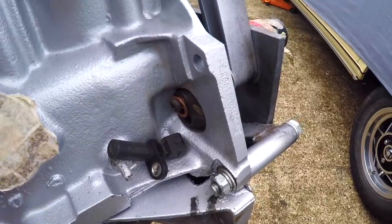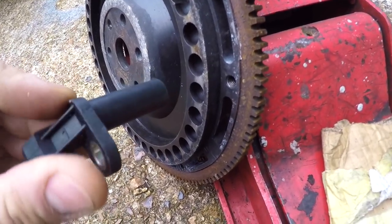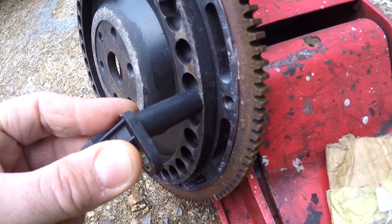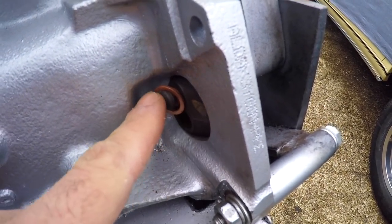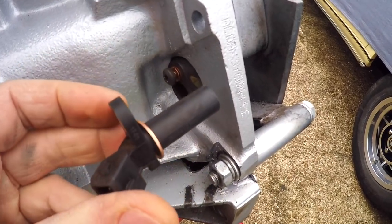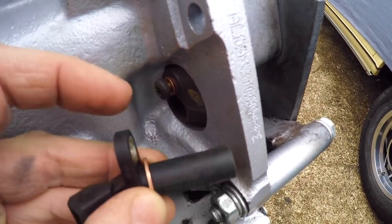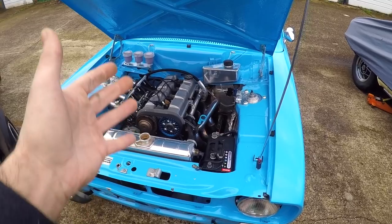Another thing to note with the IK Engineering flywheel is that the crank sensor actually rubs on the flywheel. The sensor pokes out and picks up on the divots in the flywheel, and I found it was rubbing. What I did — and what I intend to do when I fit this engine — is space the crank sensor using these little copper washers. The screw holds the sensor on, and I'm going to have this washer on there plus two little thinner washers on the bolt itself, which will bring the crank sensor away slightly so it won't rub on the flywheel. If I were to buy another light flywheel, I'd go straight to Turbosport and get the same flywheel already fitted to Ester.